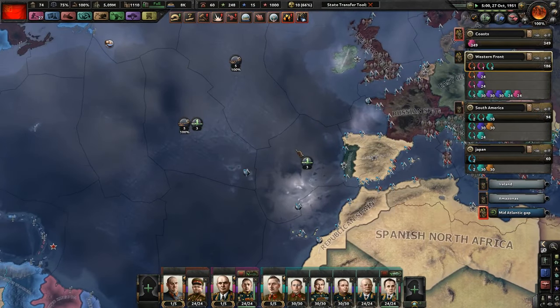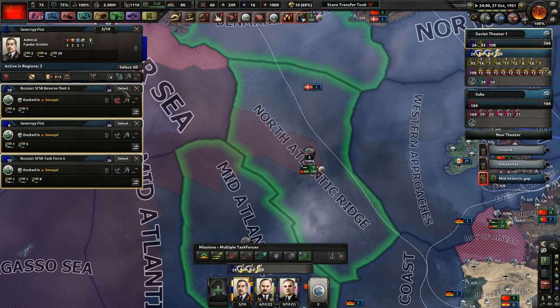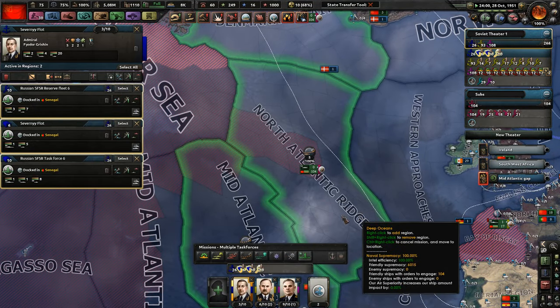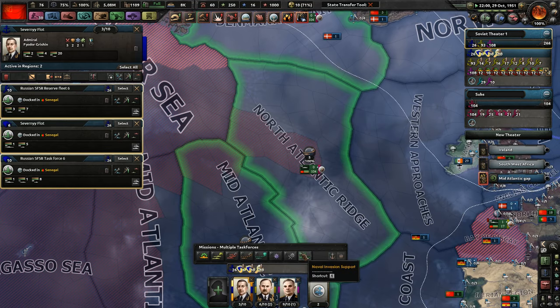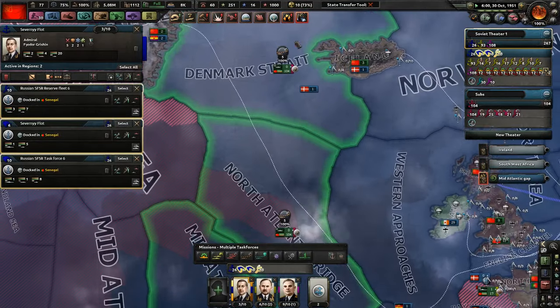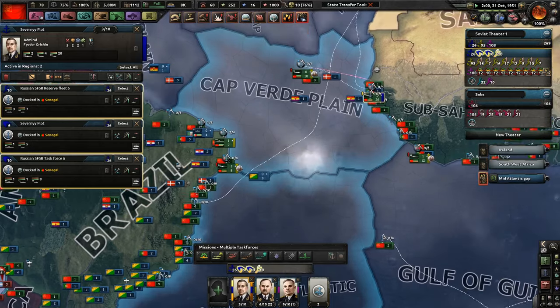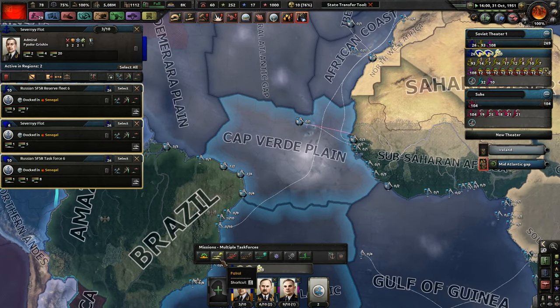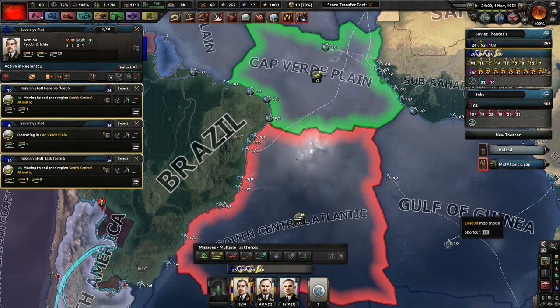Other than that, you guys are doing naval invasion escorting. I don't think you really need to do that. You're all docked in Senegal. Can you do... Where are they supposed to be at? Oh, you're supposed to be down here doing stuff? Patrol. Cape Verde Plain. Operating in South Central Atlantic, which is right here. Oh, those two areas are pretty good. Yeah, let's keep it like that. I think that's pretty good.